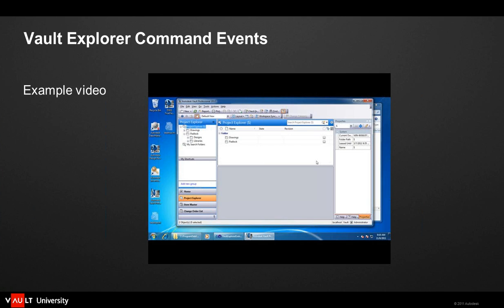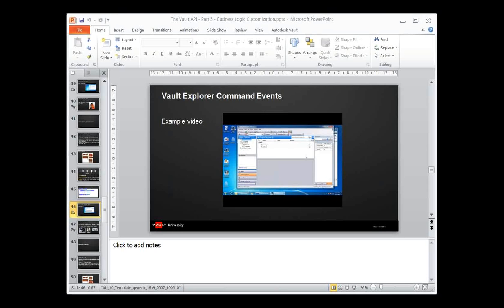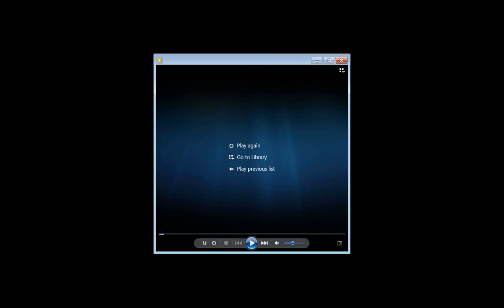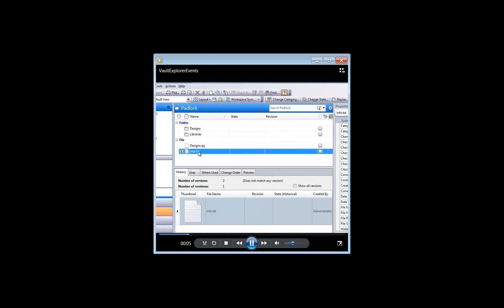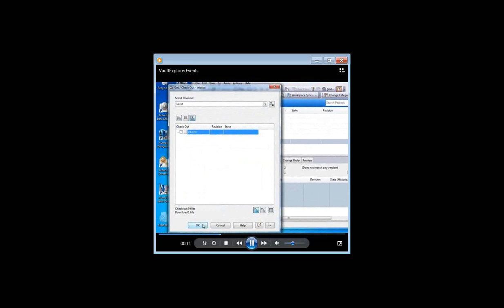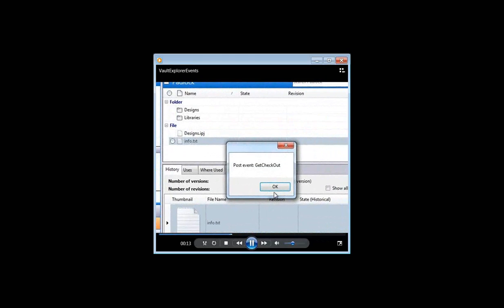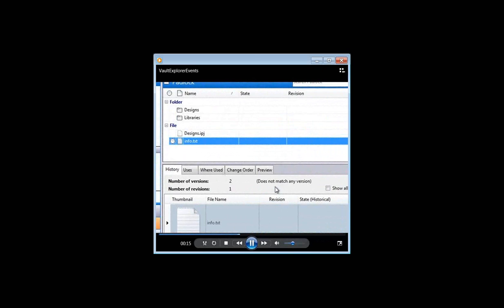Let me show you what it looks like when that code is actually executed. Switch over to Windows Media Player here. Just as I'm doing things, I'm getting these annoying pop-ups all over the place that say pre-event, post-event.